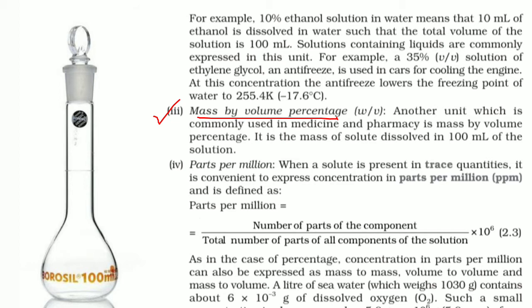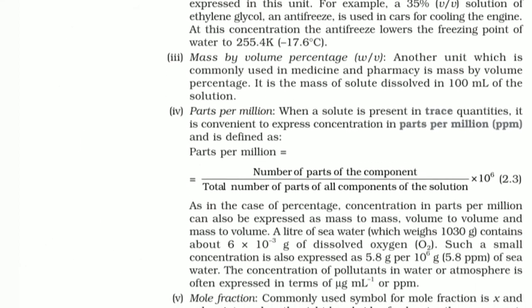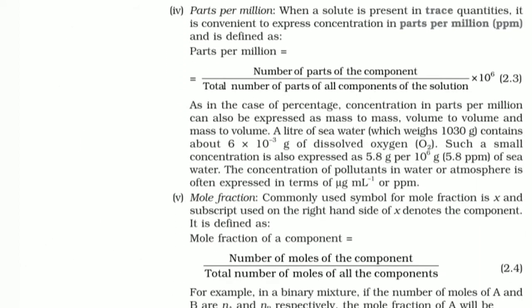in 100 ml of solution. So these three are the techniques to represent concentrations in terms of percentage. How much percentage of solute is present inside the solvent, we can represent by using these three ways of expression. Now let us discuss the fourth way of expressing concentration, which is known as parts per million.